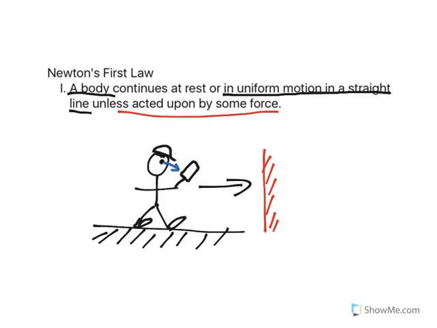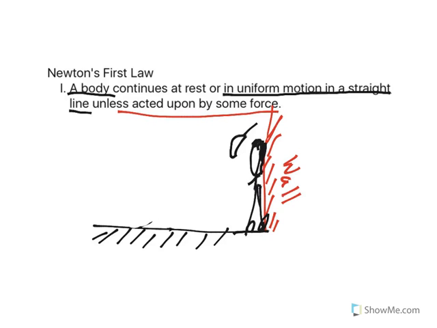Let's say you're looking at your cell phone, looking down, and you're continuing to walk in a straight line and you're not paying attention to where you're going, and there's a big tall wall in front of you, and you don't see it. Well, you will stop at the wall. You'll do a faceplant on the wall because you're not paying attention. The wall is the force that causes you to stop. So the second part of the first law says a body in uniform motion will continue to be moving in a straight line unless acted upon by some force. In this case, the wall prevented you from going forward.